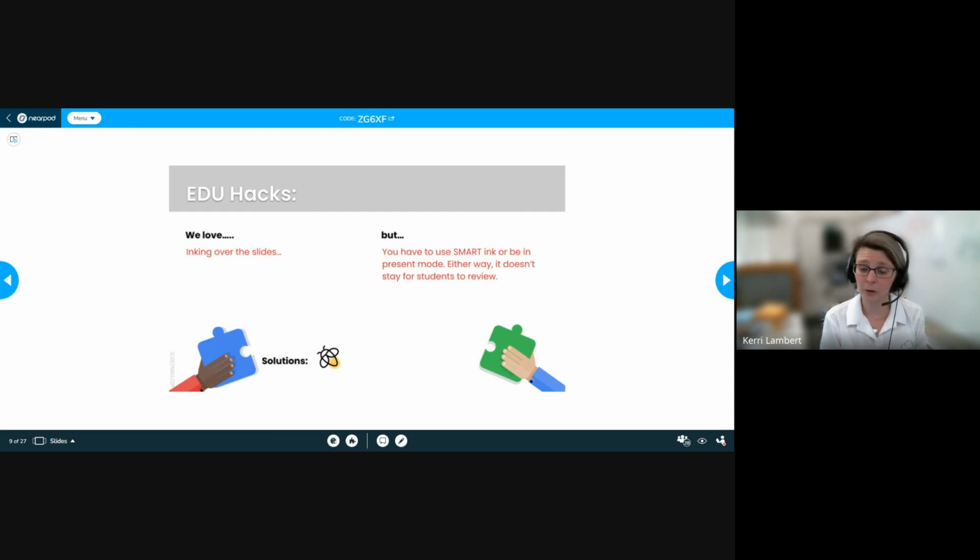And I know so often when we are presenting and working with our students within our classroom, we want to see that slide sorter view coming down the side. So that doesn't really help us much. We can use our Smart Ink over Google Slides. But no matter what we're doing, it doesn't stay for our students to be able to review it later on. And especially if we have students who are absent, maybe you want them to be able to see your notes, we're not going to be able to have that inking there for them.